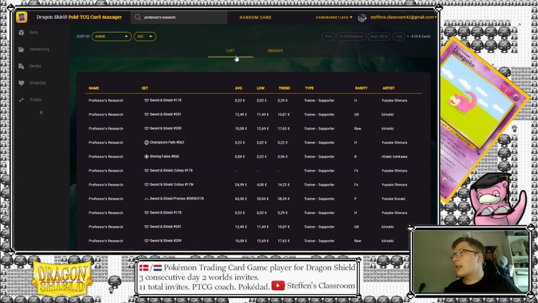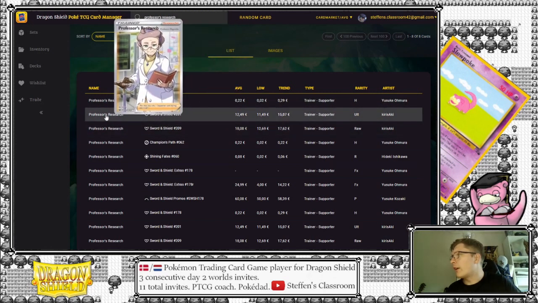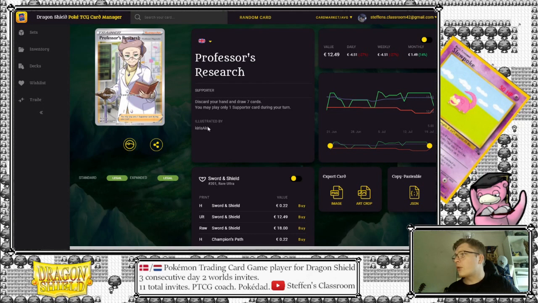Okay, now with that said, you can choose for list, images, super awesome. Now let's take a look at a card, for instance. I want to look at the full art here, right? So we click the card, we see what information we actually get. We get a link here to Pokemon's website, so I can directly go to the database on Pokemon. And what we can also see here illustrated is the text. I can even translate it into all the other languages. I think this is awesome. So I get the name here. The English card will still be up here, but you can see what the name is in different languages.